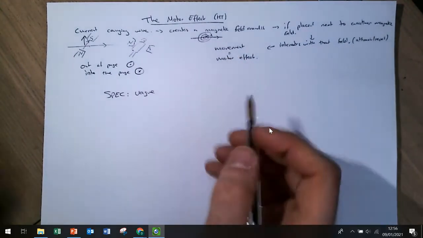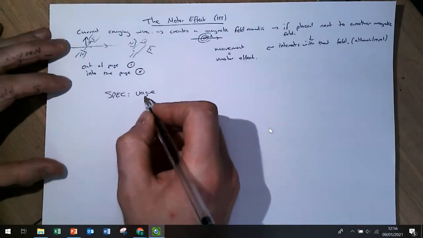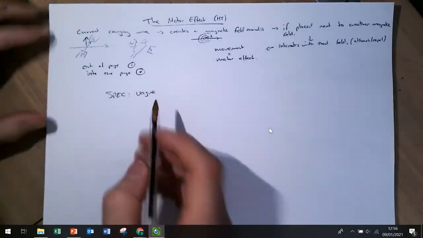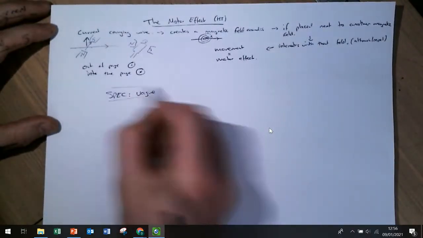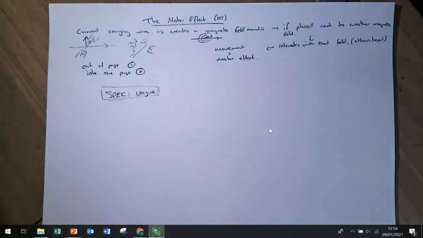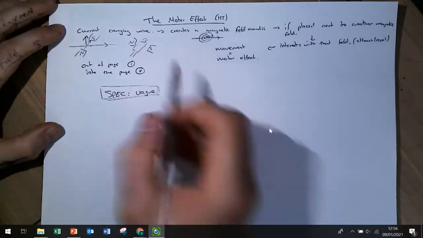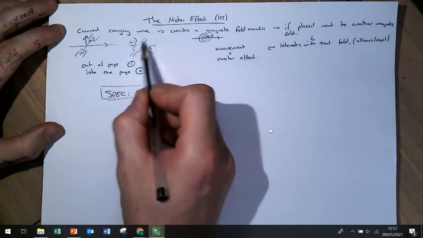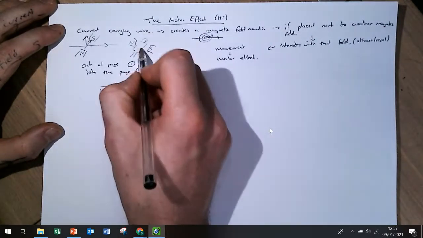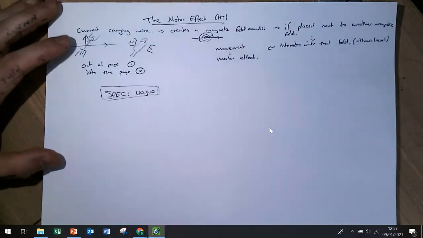So it doesn't really talk about DC or AC motors, and it doesn't really give information on the level of detail you need to go into. So probably a lot of what I'm going to talk about now is a little bit more than is needed. And certainly the exam questions I've seen typically talk about the direction that something will spin, the direction of the force on the wires, and then a couple of other points.